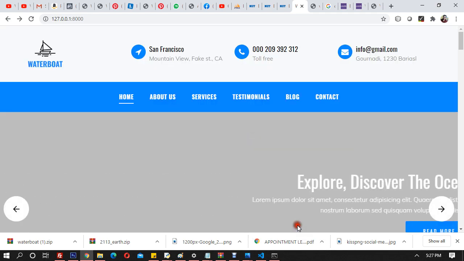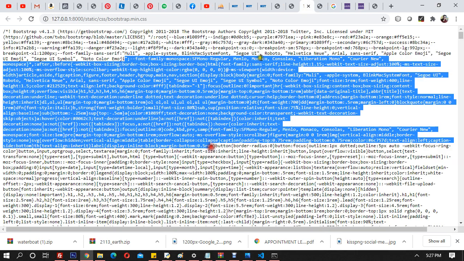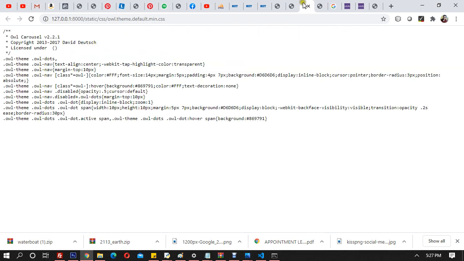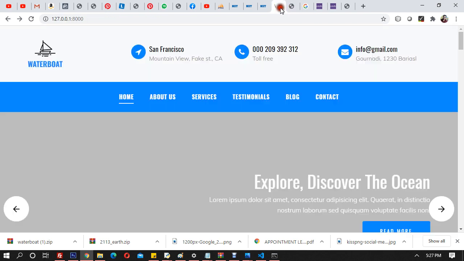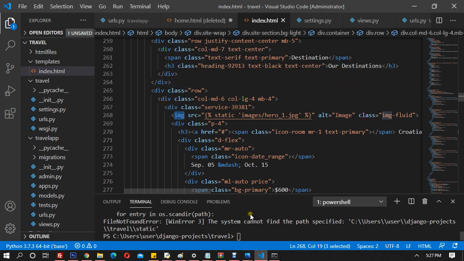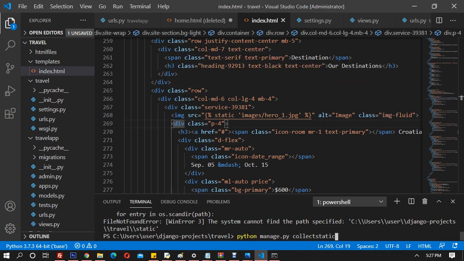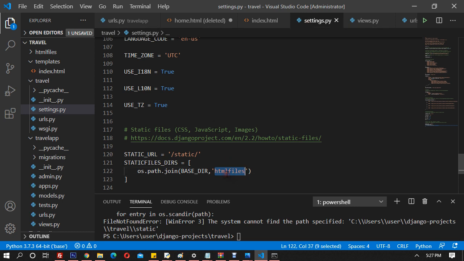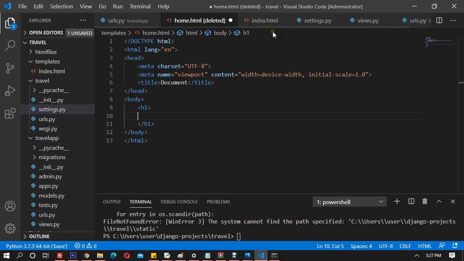Now if I go to page source, you can clearly see all the files are correctly included. You can access all the CSS files now, and your template is completely ready. Even if you're not doing this, it's not required. Collect static, even if nothing works, then you collect static. For me, it does not work. I just deleted the assets directory right now. All you have to do is mention the path of the HTML files and add those curly braces within scriptlets, adding static in front of all CSS and all JavaScript files that are required.